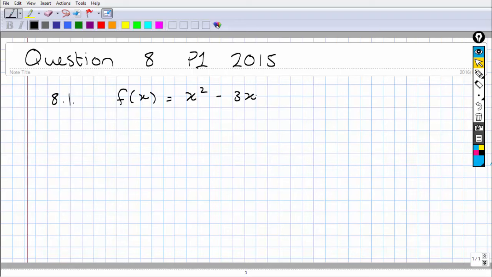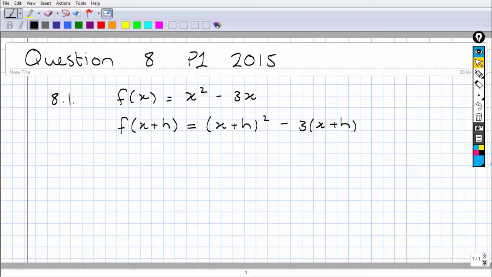And it's a 5-mark question, so it is a fair amount of things. It's 5 marks out of 150, so it is quite a bit percentage wise. And if I start, I say, well, we want to do it through first principles, so let's have f of x plus h, because we know that we must have an x plus h. So everywhere you see an x, you plug in x plus h. So we have x plus h squared minus 3 times x plus h.